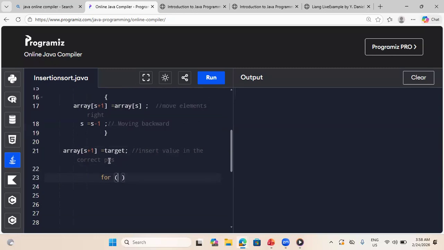Let me just say insert values because I want my comments to be in one line.